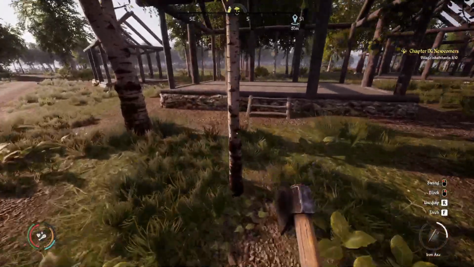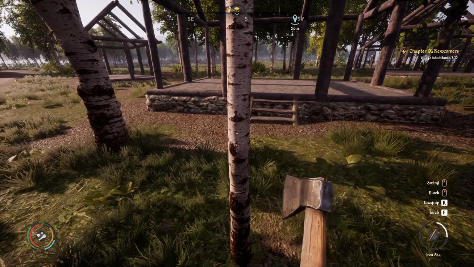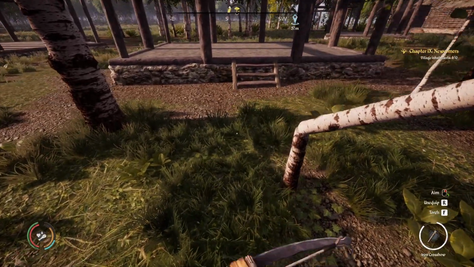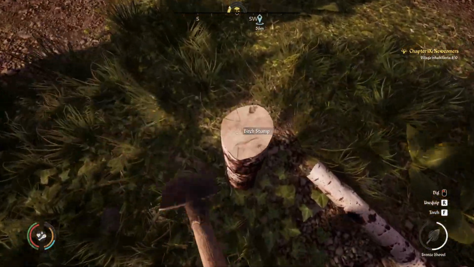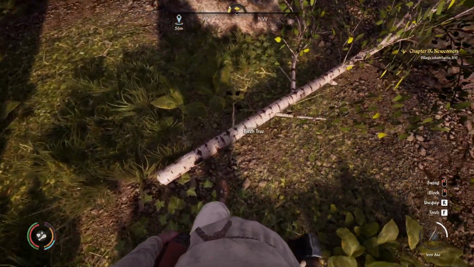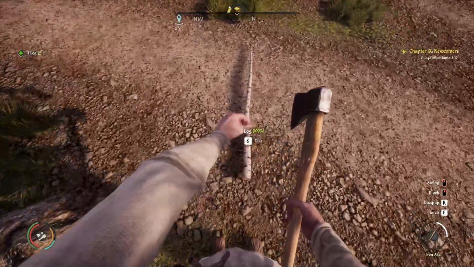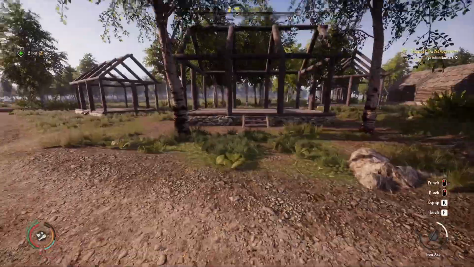Oh, this one here. I need to remove this tree right here, only because it's right in the front of the door. Let's see, where's my shovel? There it is. We're going to dig that up. Get the axe out. Whoops. Swing and a miss. Get it again. There we go. Perfect. Put the axe away.